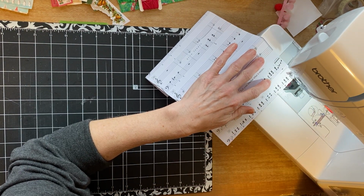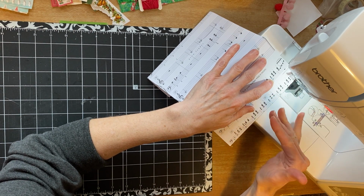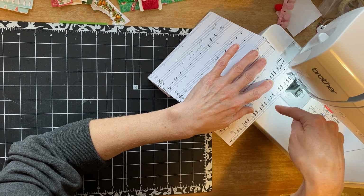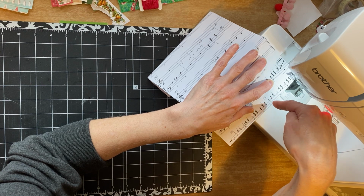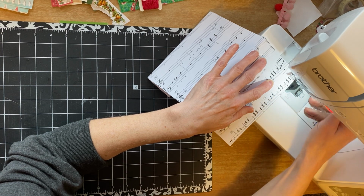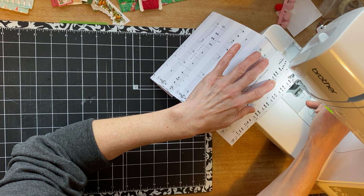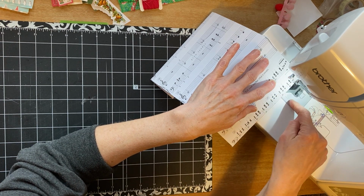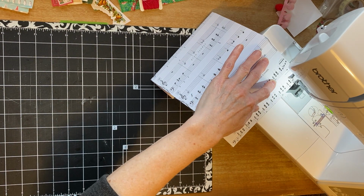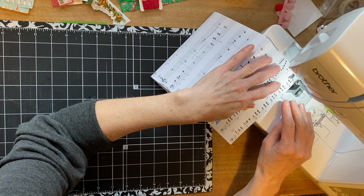So I go ahead and choose my stitch, and when you do that, it moves your needle. When I first did this, I didn't know what my sewing machine would do when I chose a different stitch. The needle will go either here or here or here, and depending on where you're placing your paper, it could end up being a problem. You'll sew off the side of your paper. When it's zigzag, one will go off the paper. It's not what you're looking for. And I'm not worried about back stitching because I'm going to be sewing back over that area.